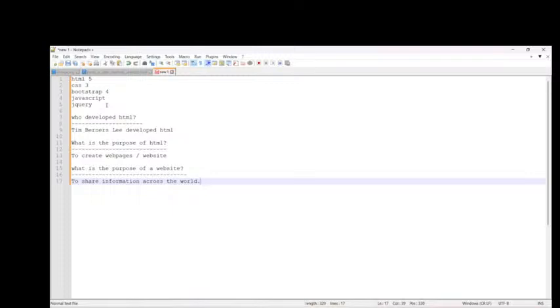So what is the purpose of a website? To share information across the world, to sell products across the world, or else communication also.